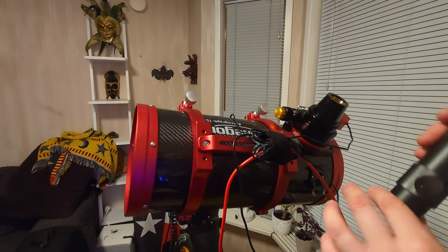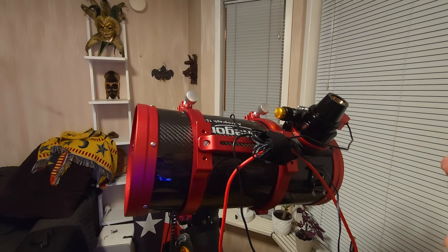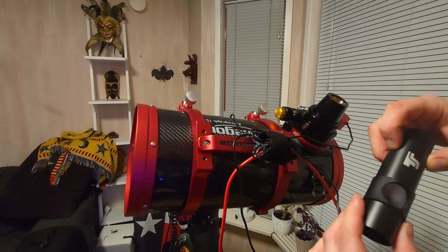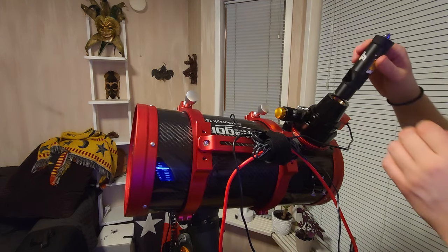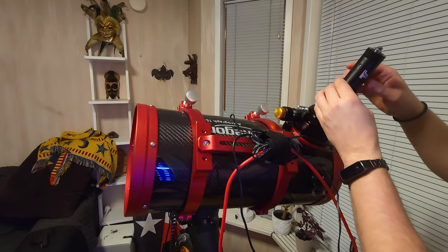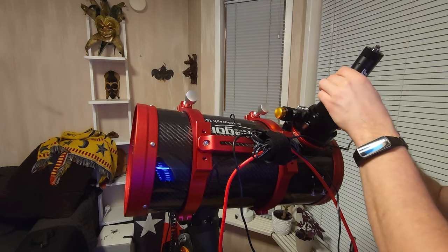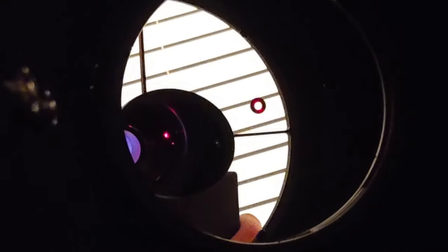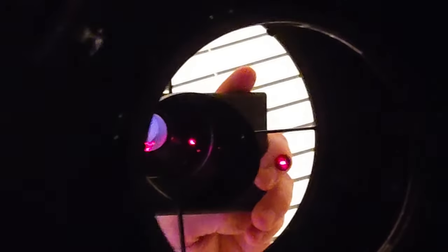It's all metal and no plastic parts. It's supposed to be nice. I also heard that you can use these three screws to align the laser in case the laser is not aligned. There we go. To me, it actually looks like the laser is very centered in that little central tape mark. Actually it does. So I'm not going to adjust that because I don't know if that would be very good.